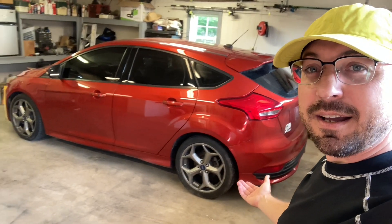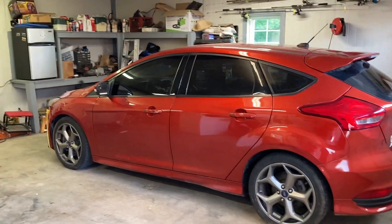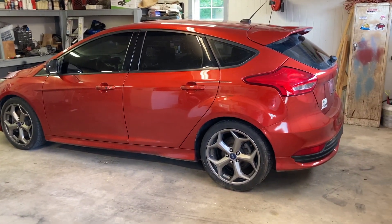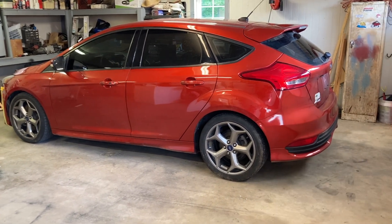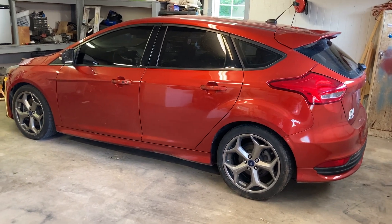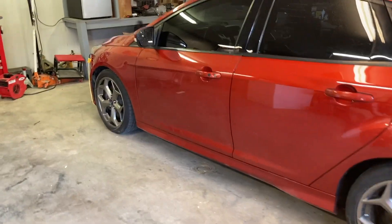And here it is — let's check it out. So here she is. It doesn't look like it's wrecked, but it is — it's over on the corner on the passenger front. The story is the guy was swerving from a deer in all this rain, went off the side of the road into the mud, got stuck, shut it off, and decided he was just gonna sell it because this was the fourth time this car has been wrecked.